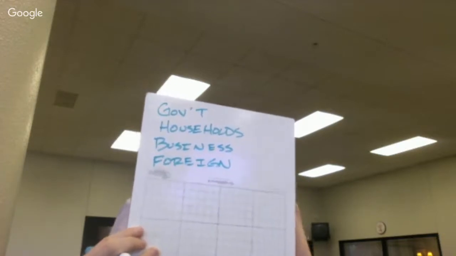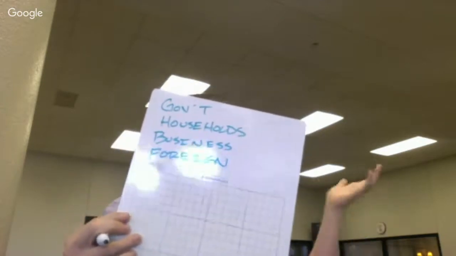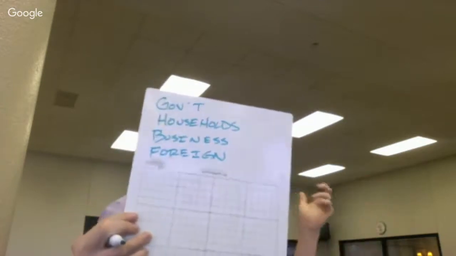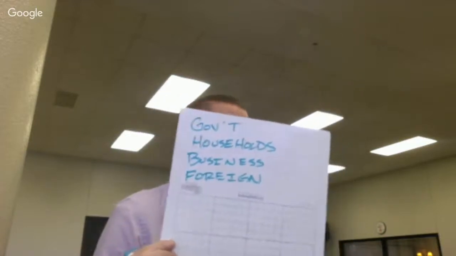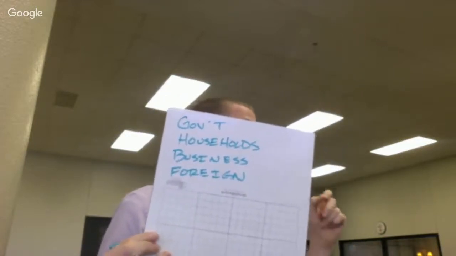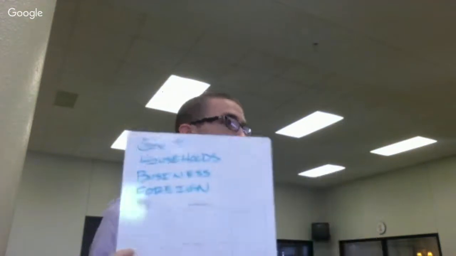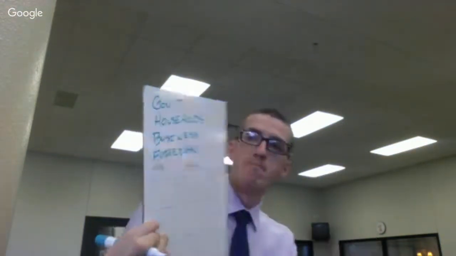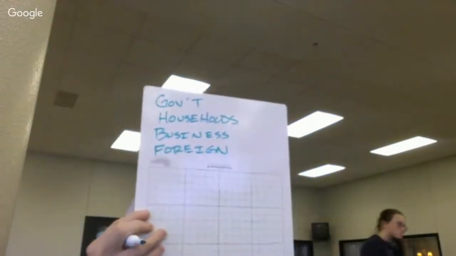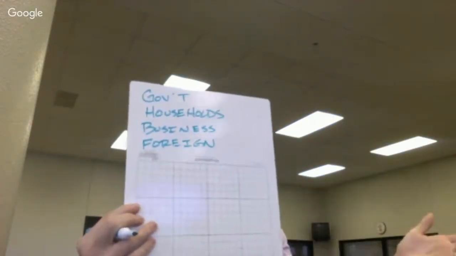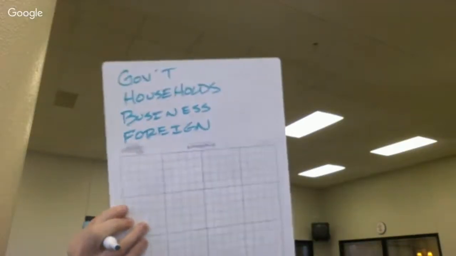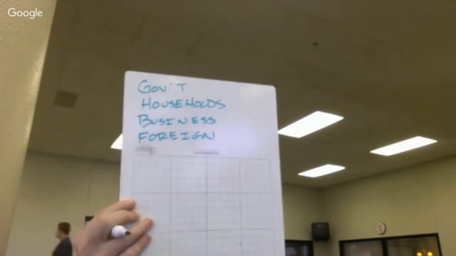Higher interest rates, but what do we call that when they increase interest rates and have to borrow more money, it's known as the crowding out effect. Okay? Crowding out is the government borrowing money, pushing up interest rates, right? Demanding more loans. Households, we just borrow. Okay, so if households are borrowing, that's demand. Businesses, when they borrow, they're taking out loans for investment. Okay, so it's capital investment, right?